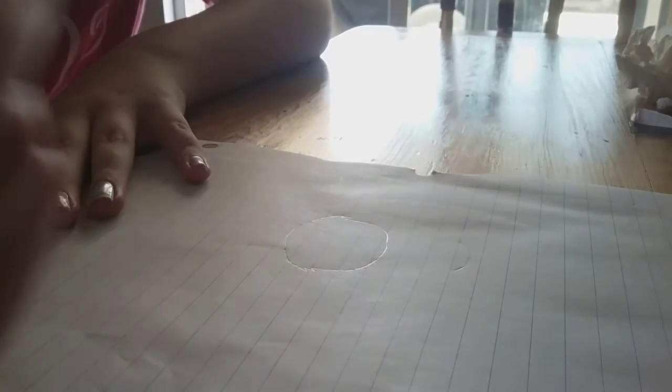First, you want to draw a curve like that. It could be a little bigger, but it works. I'm going to draw it a little bigger, though. Next, you want to draw some fluff and then go down. Fluff, then go down and attach it.